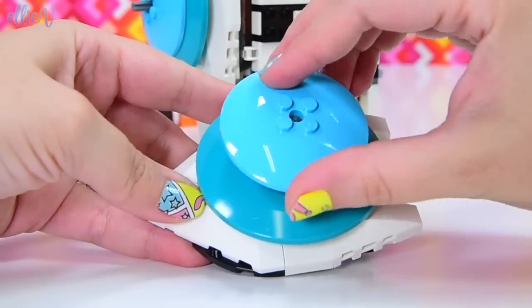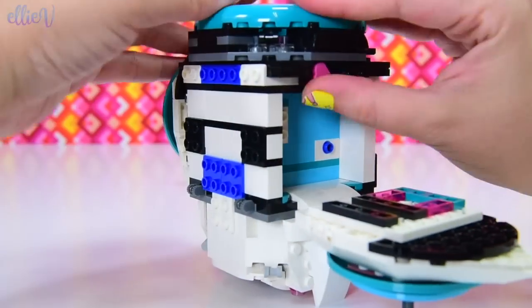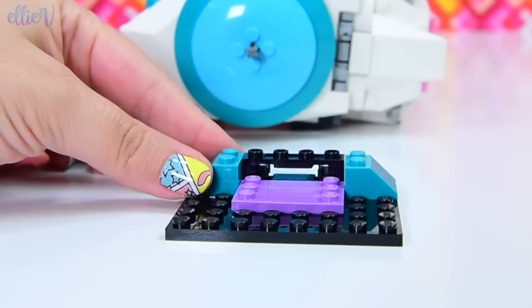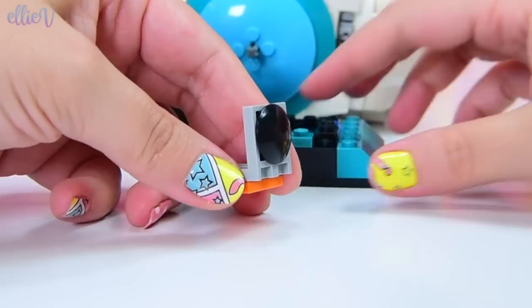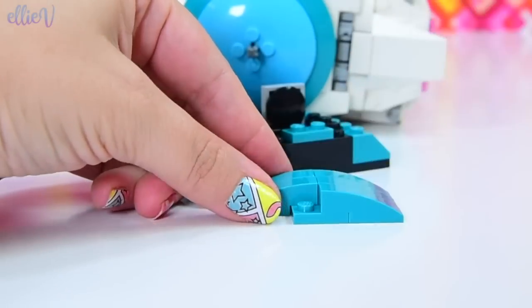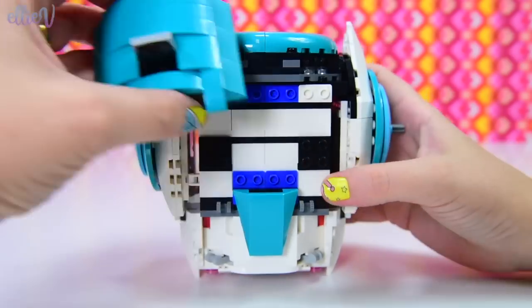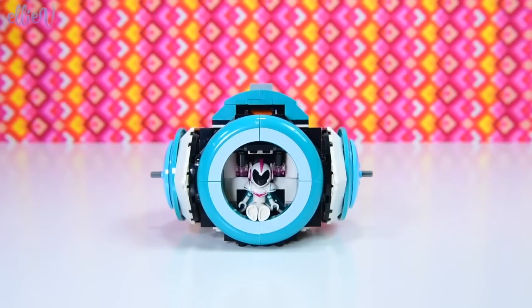Very, very similar to the one on the other side. Here's our discs again - I need to push them down. That way they're not going to fall off, and they close and open up to have these little panels on the side, or little rooms on the side where you can stash your prisoners or all the stuff you want to take back out into space. Now we've got a little disc shooter - that's what that piece on the front is. This part here might be a chair but okay, that's going to be the trigger for the disc shooter, and this here holds it in place. So we push that forward and we will be able to ping the little disc out. Love all these teal pieces - this has got so many teal pieces. It's such an epic spaceship, actually bigger than I was expecting.